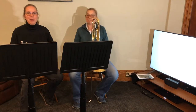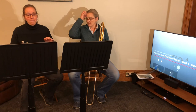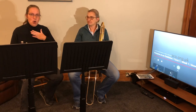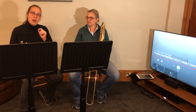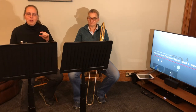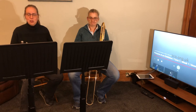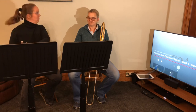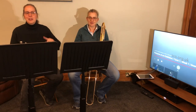When you're practicing, young brass players, if you're quite new to playing in the orchestra, when you're playing along, honestly, don't worry too much about which notes are coming out of your instrument. Just try and be in the right place. And then when you're practicing it on your own privately, without the recording and without us, then you can focus a little bit more on trying to work out how to get these notes, because they're pretty strange, aren't they? But I think I've written all the right fingerings on the trumpet. I think you have. You've written all the right slide positions on the trombone. So good luck with that.